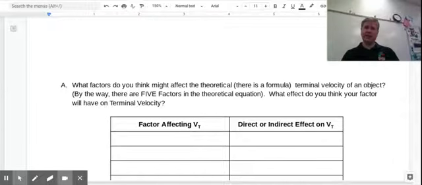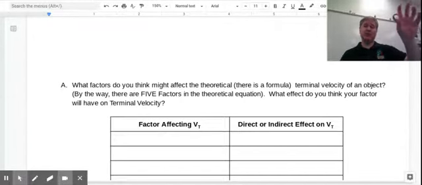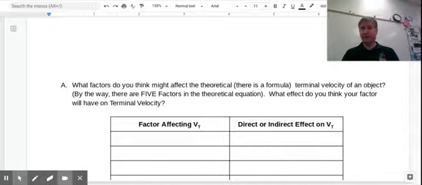We could also think of terminal velocity when I throw an object. If I try to throw a wad of paper, when it leaves my hand, it may be going faster than terminal velocity. Immediately it would start slowing down to match that terminal velocity because of a lot of different factors that we'll talk about in a little bit.